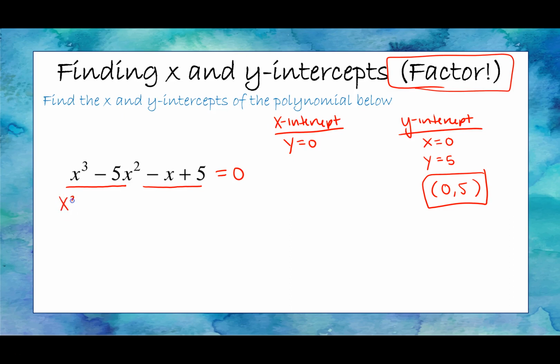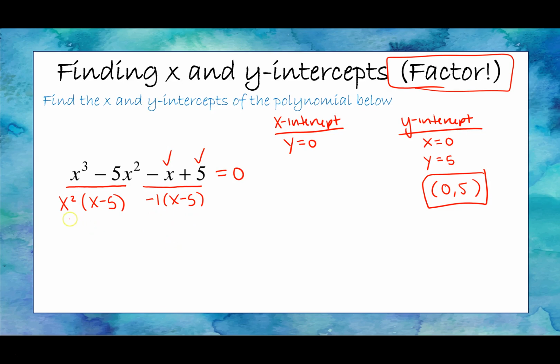I'm going to pull out an x squared. That's going to leave me with x minus 5. I'm going to have an x minus 5 here, and I do that because I immediately copy down the exact same thing, and then I determine that this has to be a minus 1, because -1 times x gives me this, -1 times minus 5 gives me that.